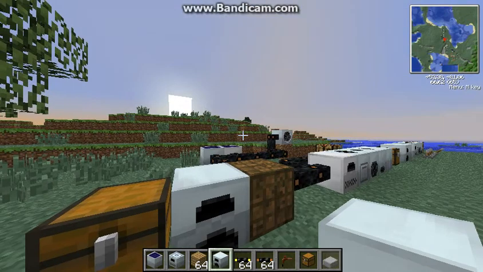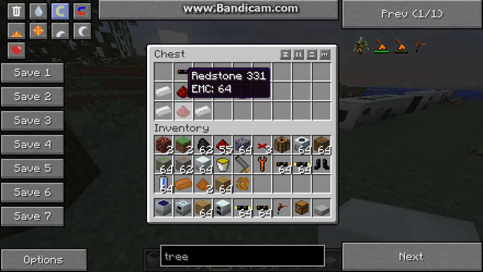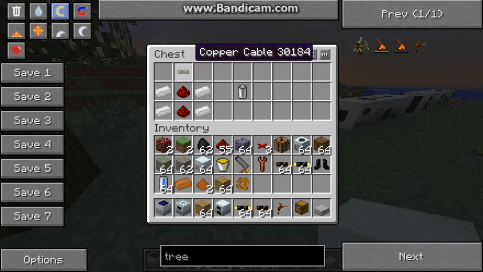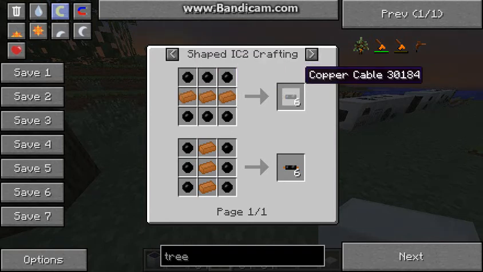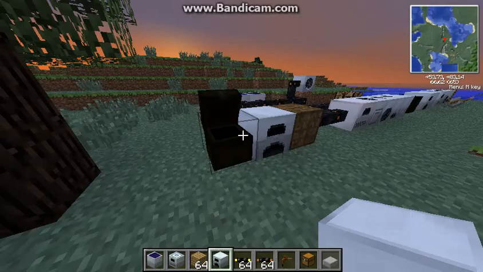Now the battery recipe isn't shown, so I have to put it in a chest. 4 tin, 2 redstone, and 1 copper cable will make a battery with no energy in it. You can charge a battery, and a little red line will form here. To make copper cable, simple. You need 6 rubber, so you're going to need a lot of rubber, and 3 copper in the middle, which gives you 6 copper cable. There's a much easier way to get rubber, which I will explain later.